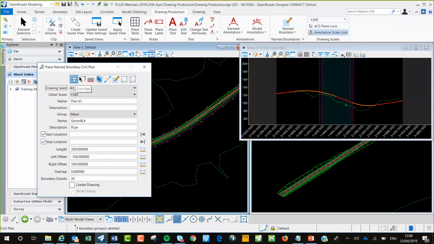So a civil plan allows you to create a named boundary on a plan and draw whatever is in that named boundary. Civil plan by element, I'm not going to show. Effectively, if you have a CAD element or a MicroStation element, you can use that to create your named boundary. Civil profile, which we're going to have a look at. Civil cross sections, which we're going to have a look at. Civil cross section 2 points, I'm not going to show that, but that's useful for things like doing skewed sections, so you can just pick 2 points, or you can use a line that you've already got created.